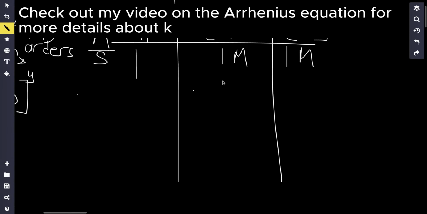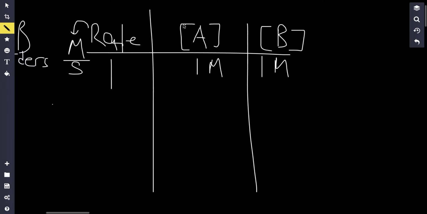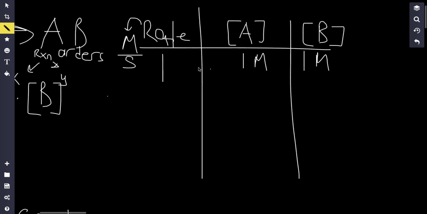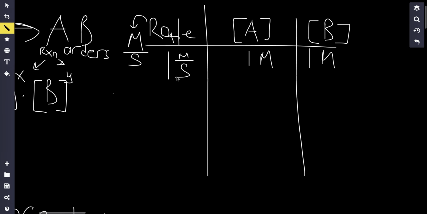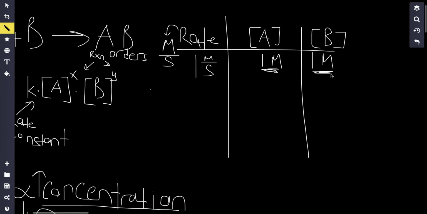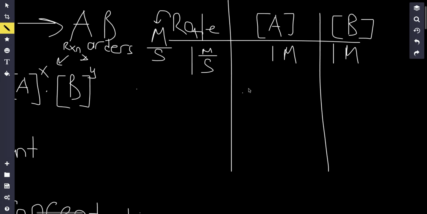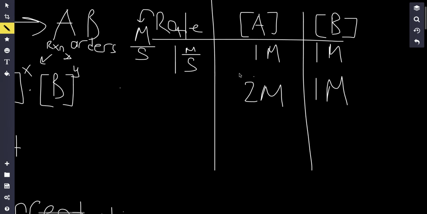Let's look at this chart. So the rate of my reaction in this case is going to be in units of molar per second. All right. So let's say I start out with the concentration of A being 1 molar and the concentration of B being 1 molar as well. And the rate of my reaction is 1 molar per second. What that tells me is that every second that passes, 1 molar of A and 1 molar of B is being consumed. Now, let's say I double the concentration of A. So let's say my concentration of A is 2 molar, and I keep the concentration of B constant. Let's say the rate turns out to be, in this case, 2 molar per second.